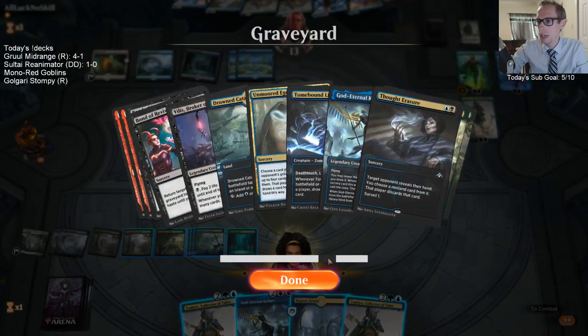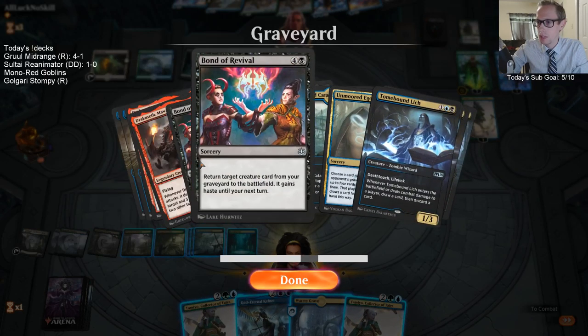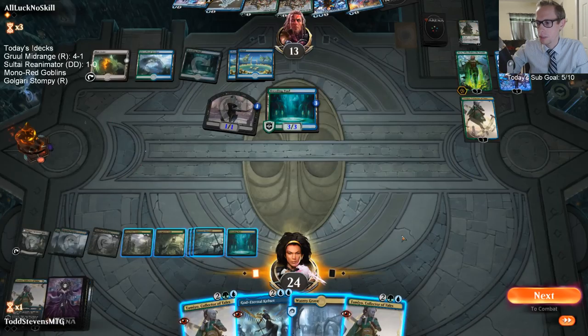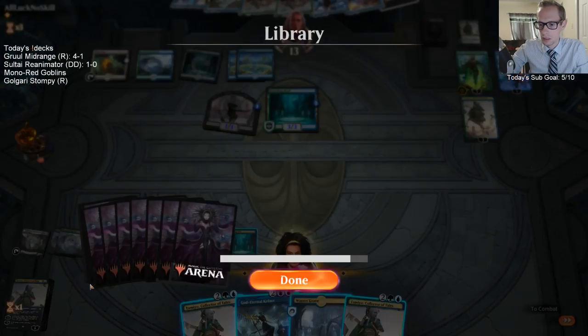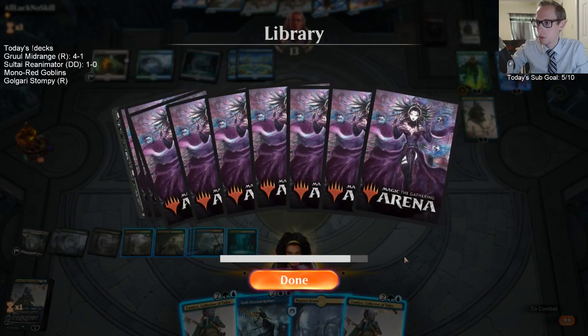The biggest mistake I did was naming whatever discard spell I named instead of Bond Revival at this time, and I should have been looking for Bond Revival. That was my one really big mistake. So there's one more Bond Revival in here.